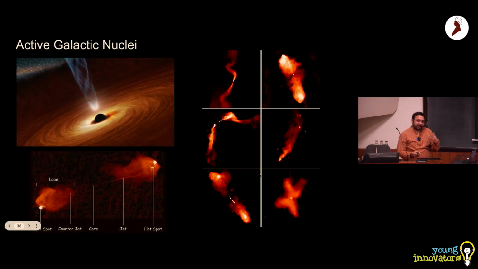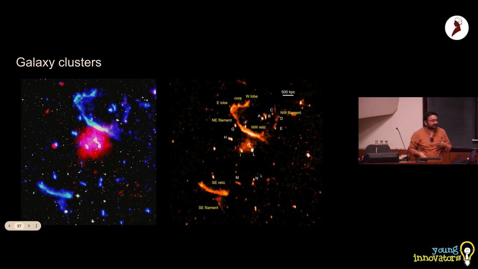Just like active galactic nuclei, which we saw in X-rays, where you have this very active black hole at the center of the galaxy, and you have these jets. These jets are very bright actually in radio. So you see all kinds of things. These are all different galaxies that have been observed in radio wavelengths. And very funny structures. This is how the galaxy interacts with its environment.